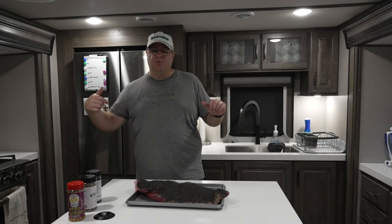Alright, we're gonna let this go ahead and start up and get warmed up. Let's go back inside and flip the brisket and get the other side seasoned real quick. We're gonna go ahead and get it on. Something I've noticed — and this is just you and your smoker figuring things out — this side seems to be a little hotter than this side. So with the point being thicker, we're gonna put that on the hotter side.